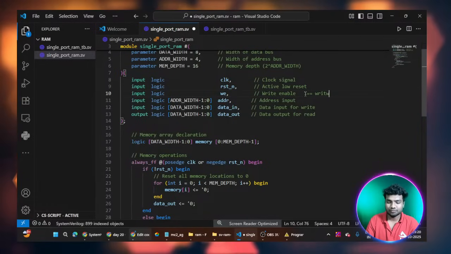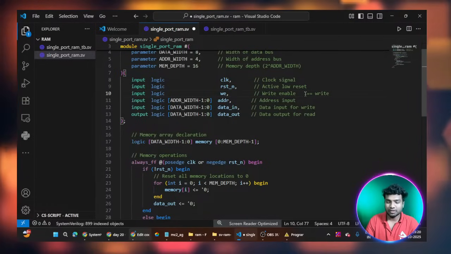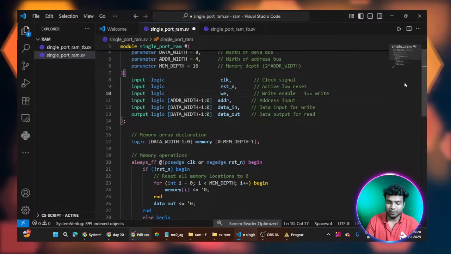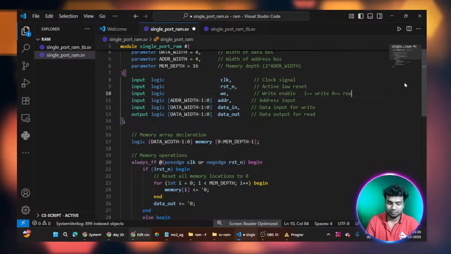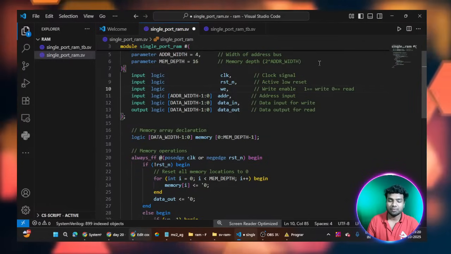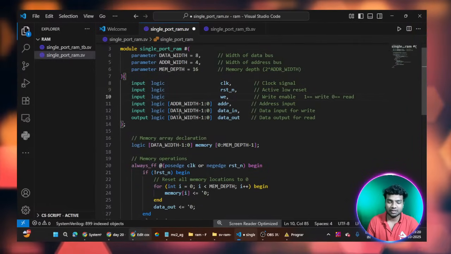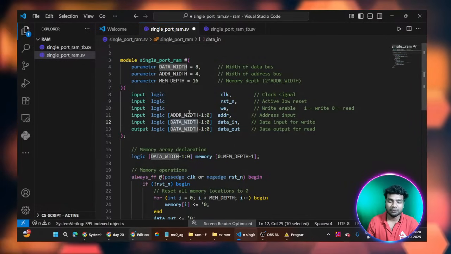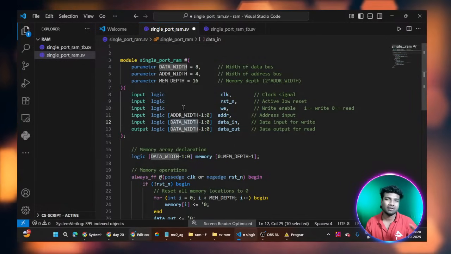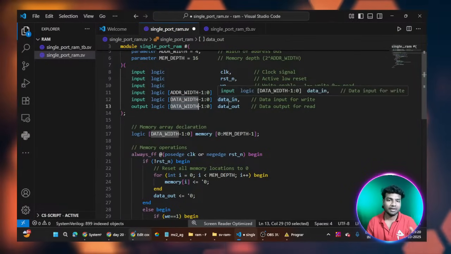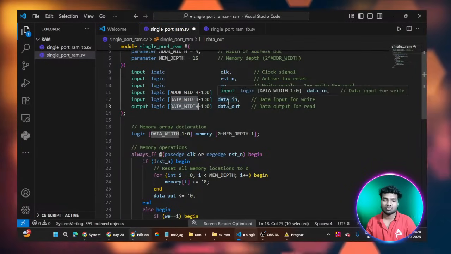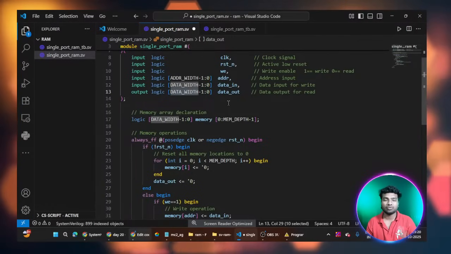If this signal is low, it can read from the memory. Then data in, with data underscore width, which means 8 bits, so I can store 8 bits of data in each memory location. Then data out: I will get 8 bits of data from the output. Only one output, four inputs.